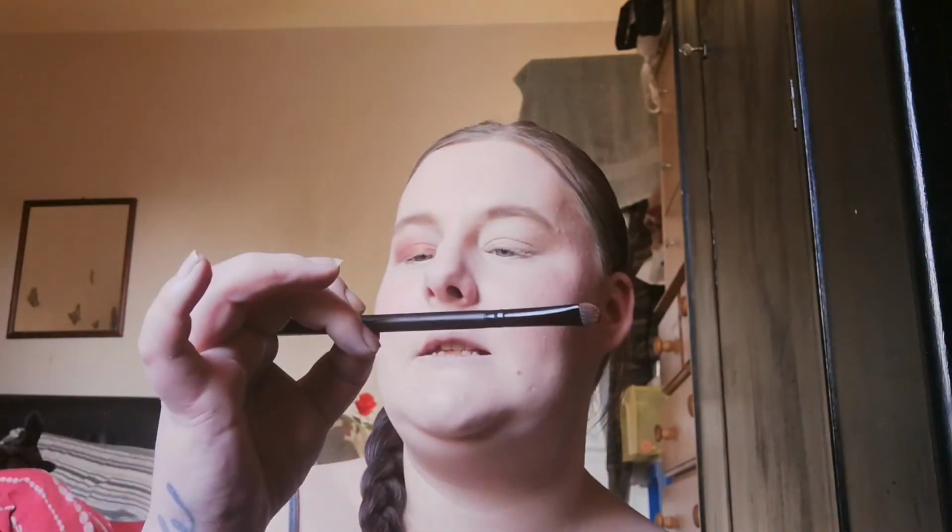Okay, so I'm going to go in with the shimmer shade that I used on my lid. And I'm going to be using this brush, which is number 13. And this is pony hair. I like your brushes. You like my brushes? Yes. I'm going to apply it to my lower lash line.